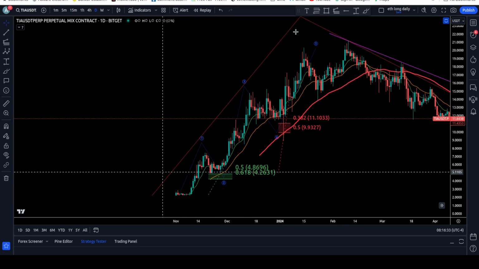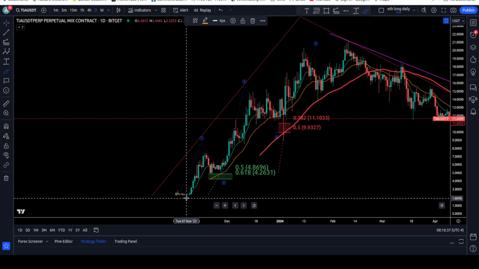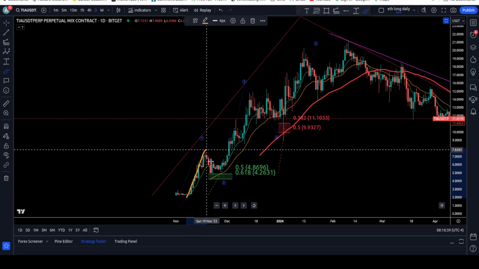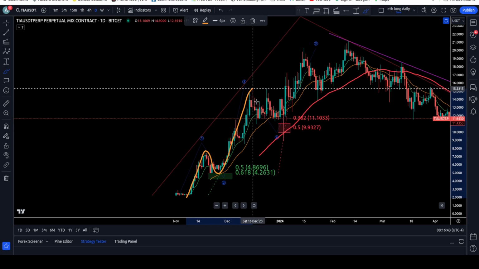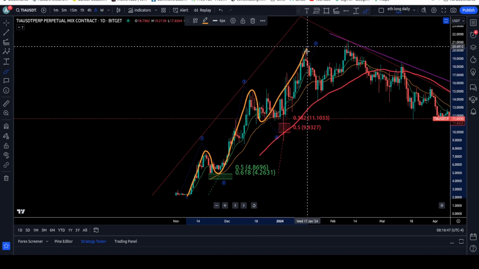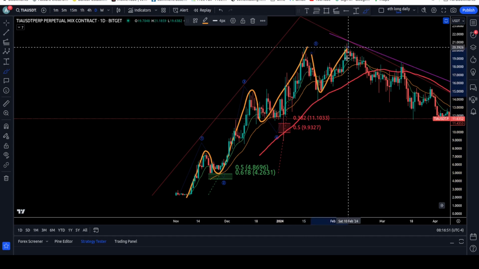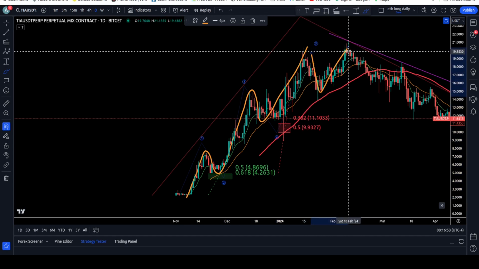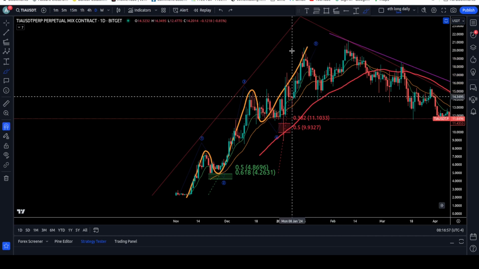First of all, we need to see, do we have a 5-wave up? Visually, we can see that we have a wave 1 here, maybe a wave 2 here, maybe a third wave here, maybe the fourth one was here, and all that was a fifth. Now I know you're going to say, but how about this one? But we cannot have a 6-wave up, so we need to figure that out after.